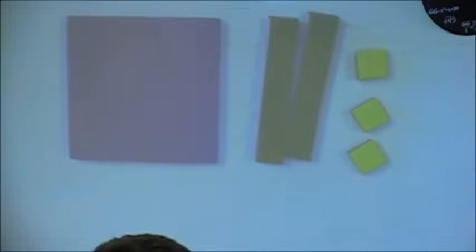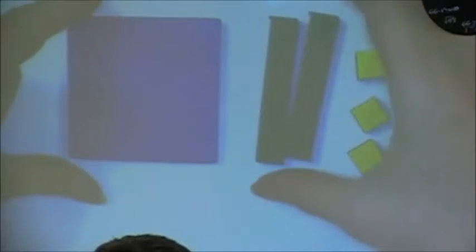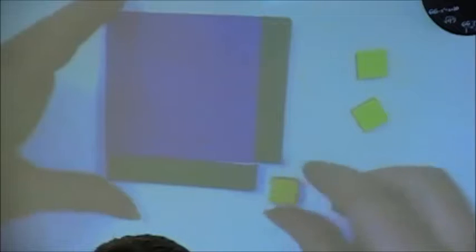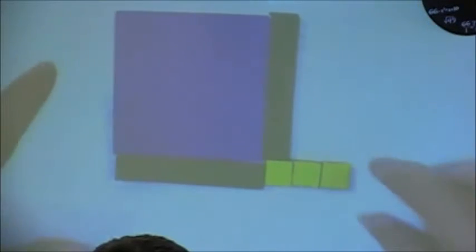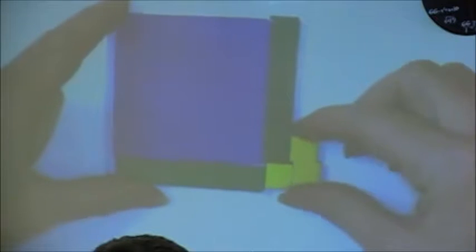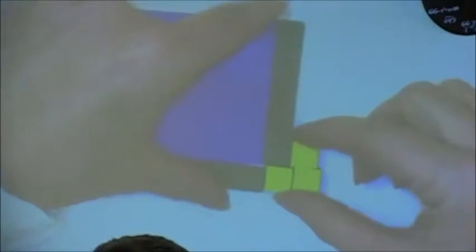So this is a trinomial, but it is not a perfect square trinomial, because if I put these pieces like this, I have extra. So it's not a perfect square trinomial, right? I guess I could do that, but it's still not a perfect square trinomial. Everybody following? Yes. But this is a perfect square trinomial.